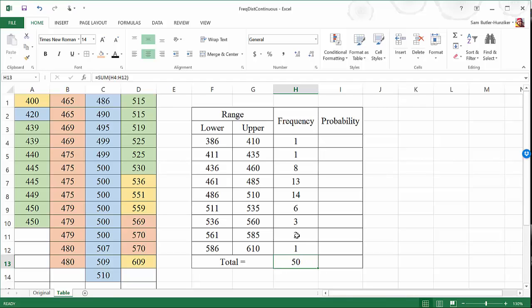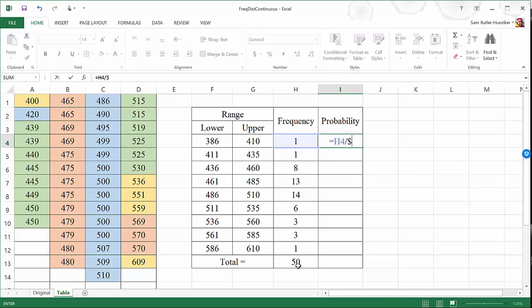Okay. Another option is to just come down here and type in, you can see in the formula bar, just type in that sum of those numbers. Next, our probability, which is really a relative frequency. We're going to take H4 in this case and divide it by the total number. Now, if this might be changing, you can use that cell, or you can just type 50. It really doesn't matter. In this case, just to show, I'll go ahead and type in that cell specifically.